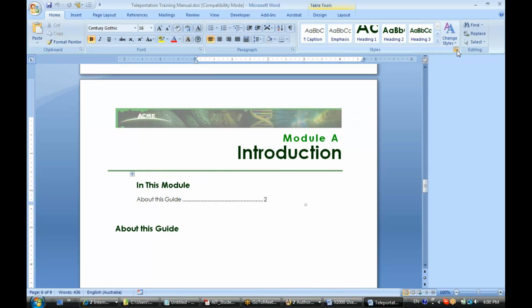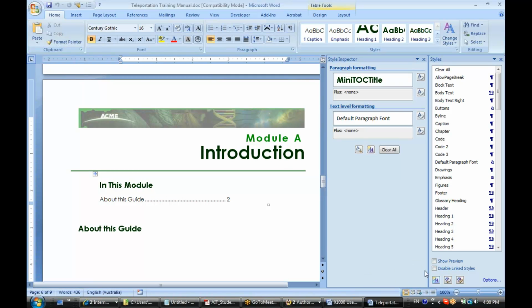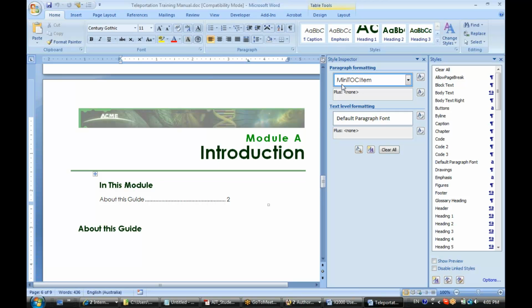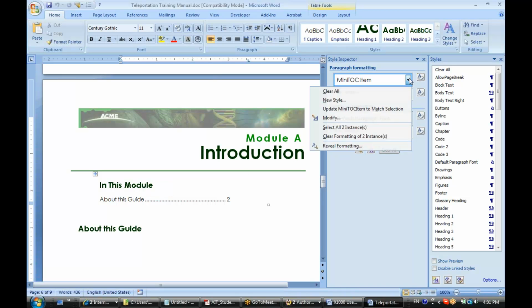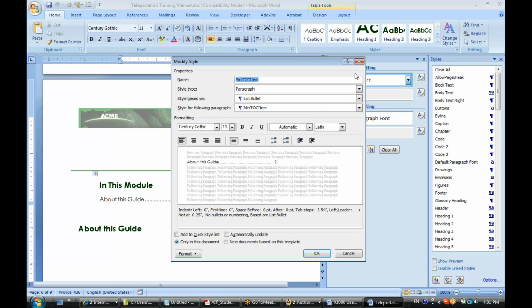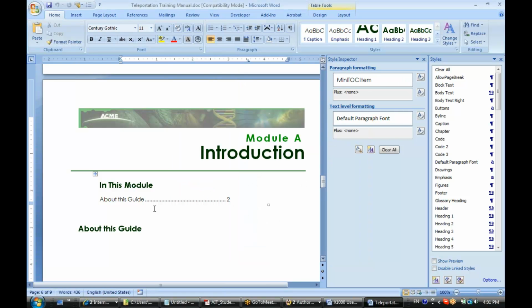Let me actually show them to you in the Word template here. In the Word template, the style is called Mini TOC Title and Mini TOC Item. These styles will come with an Authored Word template by default. You won't need to create those yourselves, but you can customize the look of them to suit whatever your branding scheme is. And Authored would certainly tell you if those styles were missing from your template. It will tell you in your publishing log, so you wouldn't have to be surprised.